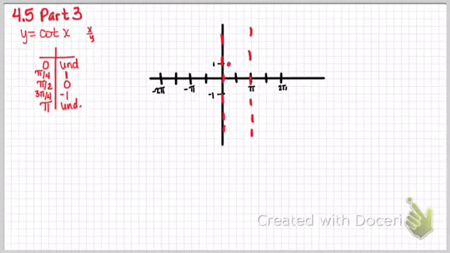So pi over 4, 1. Pi over 2, 0. 3 pi over 4, negative 1. And so we can draw our graph. And we can see there that it is very similar to tangent. It's flipped upside down, and instead of starting at negative pi over 2, we actually started at 0, so it's been shifted. And again, just like before, we could follow our pattern. We could draw another one going to the right, or we could draw another one going to the left.